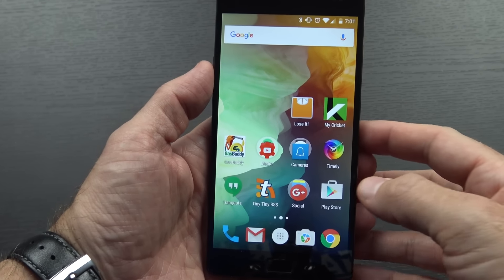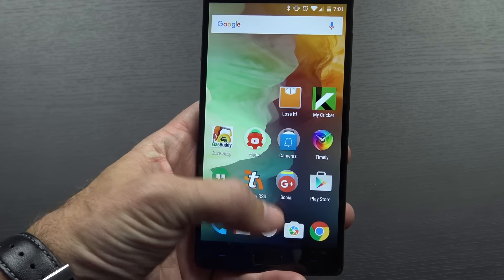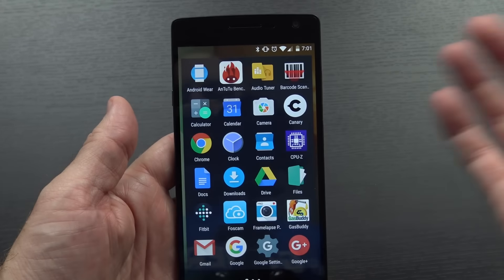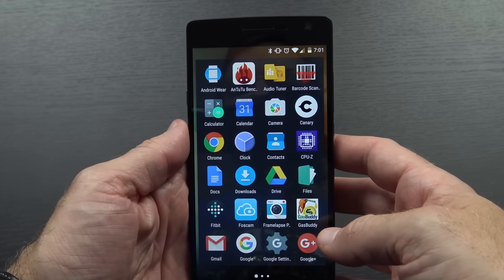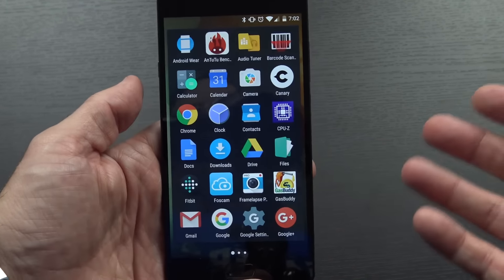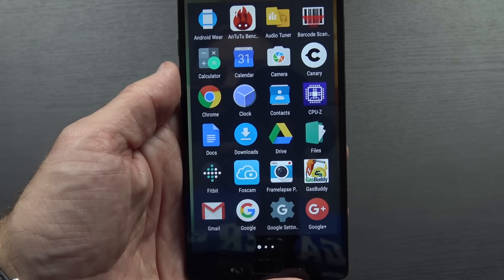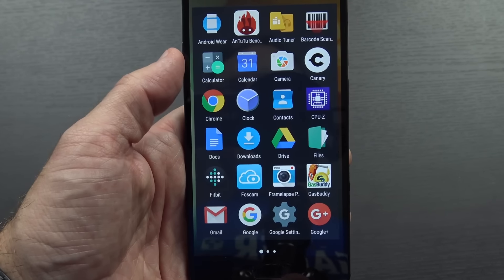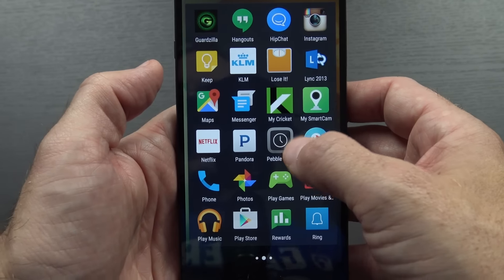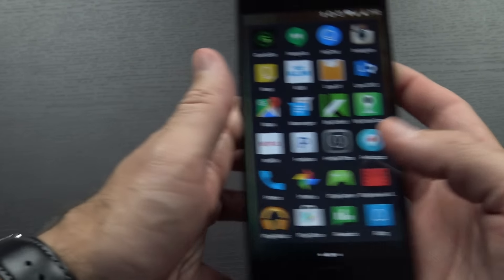To round things out, I've got the Play Store, Chrome, the camera app, Gmail, and the dialer. I do have other apps installed: Android Wear, since I'm currently wearing an Android Wear device; Tutu for benchmarking; Barcode Scanner for finding where to buy things online or for use with other apps; CPU-Z so I know what CPU is in my device; Fitbit because I use a Fitbit tracker all the time; and Google Keep, which is a ridiculously useful tool I use literally every day. I also have Pebble Time — I've been using Pebble Time almost exclusively until I put on this Android Wear device this afternoon.